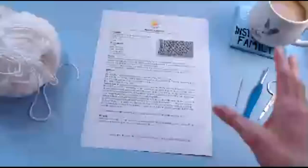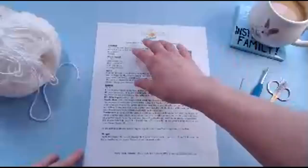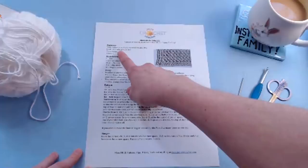So I've got the pattern. And first of all, we're going to look through all of the different sections together. This pattern has a materials section up front, a stitch legend, a notes section, and then the actual instructions of the pattern. The materials tell you exactly what you need to complete the pattern as written.